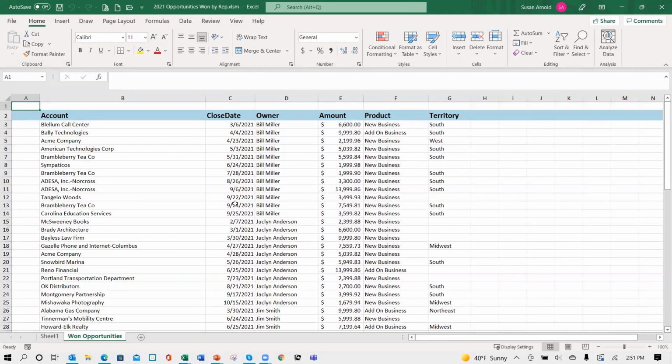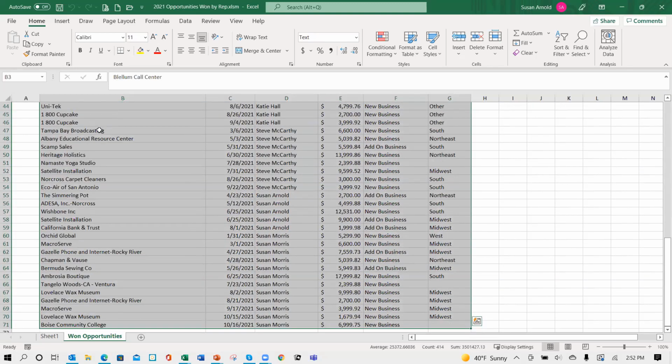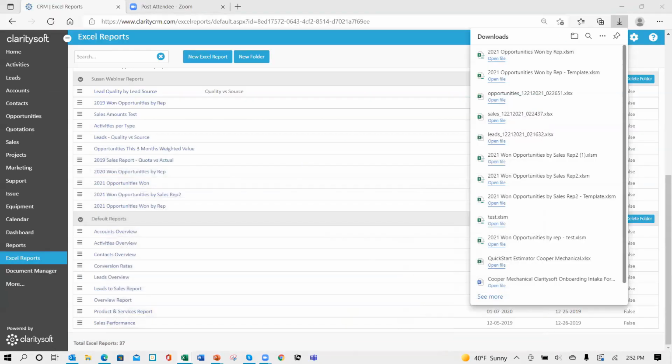Now, this is not a template. Notice up here, it's simply a macro Excel file, but this has some data in it. And what we want to do is put some sample temporary data into the template file. So you then can do what you want to do and test it out. So what I'm going to do is I'm going to select this, copy it. And then basically I don't need this anymore.